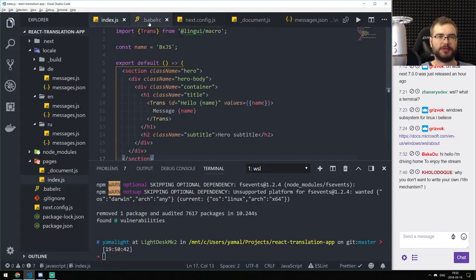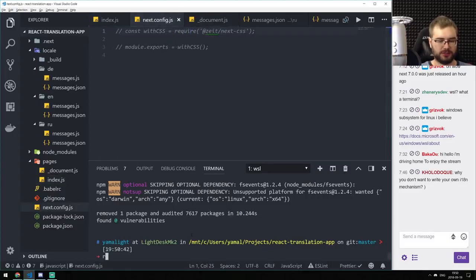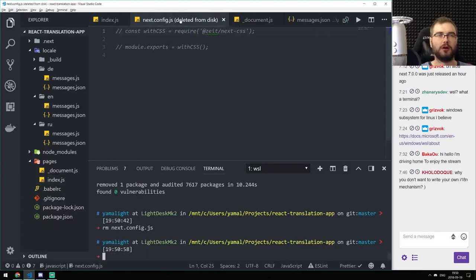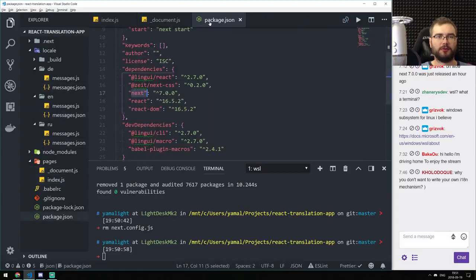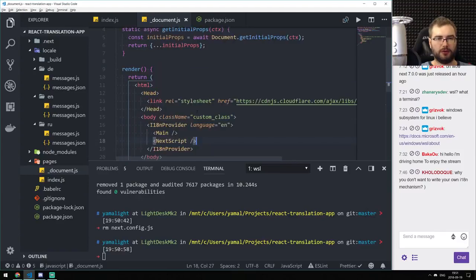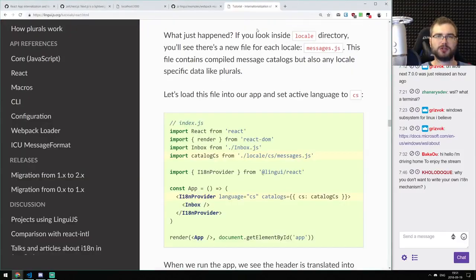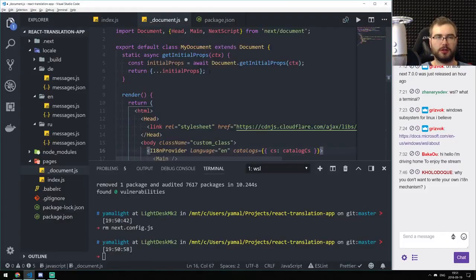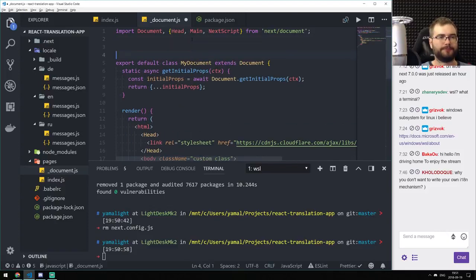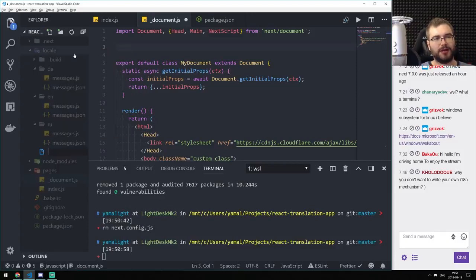And yeah, so in theory, we need to provide, so we don't need this next config anymore. Okay, kill the messages for now. And now locale, and there was something that you provide, catalogs. Okay, so there you go. Oh, okay, so you literally require a bunch of catalogs. I wish there was, so they would generate, I mean, now we can probably do it ourselves.